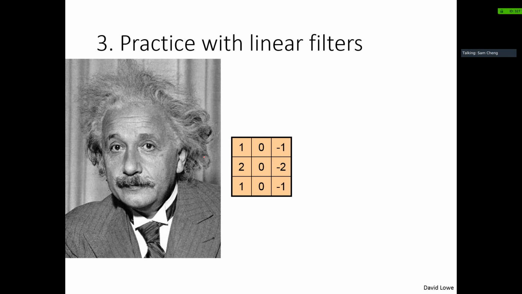Let me give you a hint here. You can think of this as doing two operations. This first, and then another filter in this direction, like 1 0 minus 1. Because this multiplied by this 2 is just equal to this, right? You can think of it really as doing these two operations separately.